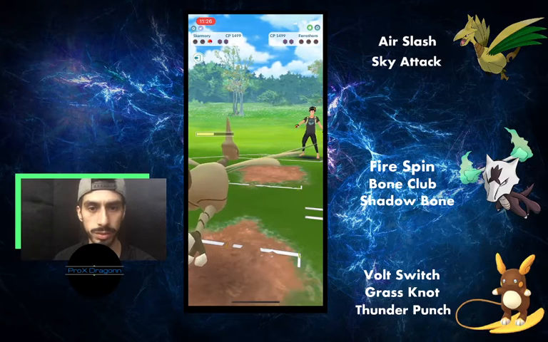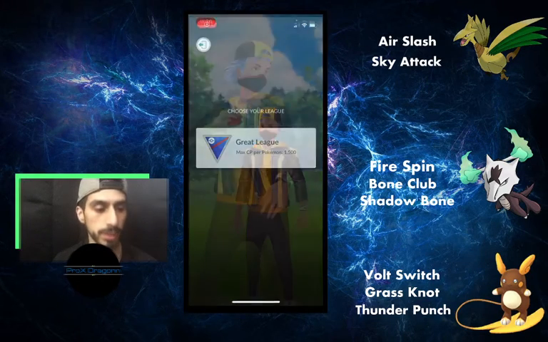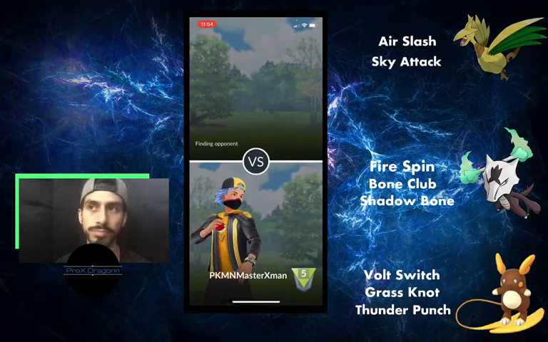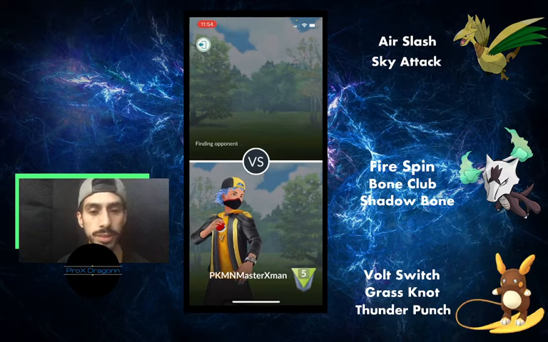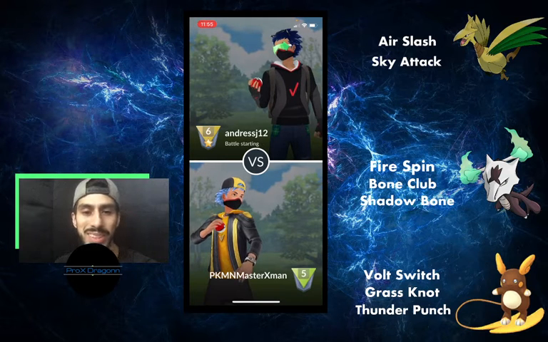So we're going to go ahead and move on to the next challenger. Challenger, I feel like I'm Ash at this point. I'm just kidding, I'm not as good. Well, Ash has lost a lot of matches. So we're rank 5, another rank 6 opponent, and Dress J12.